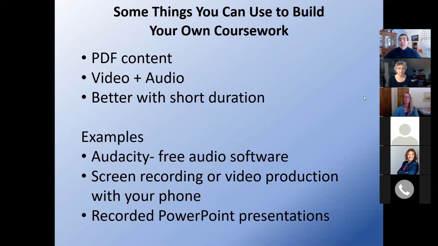So, some things that you can use to build your coursework. We're going to talk now about some tools, strategies, and methods that will be helpful for you. We mentioned a little bit earlier that we can put up documents, PDFs that we might create, for people to make them accessible. I'm going to talk a little bit about where you'll host this stuff and where it will live in just a little bit. But just to go over briefly some ideas of things that you might be looking into.